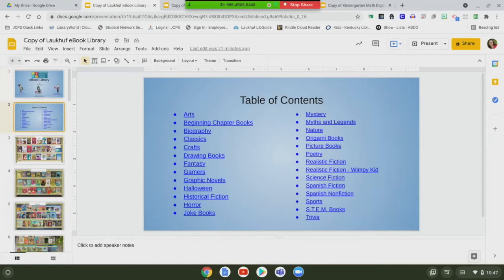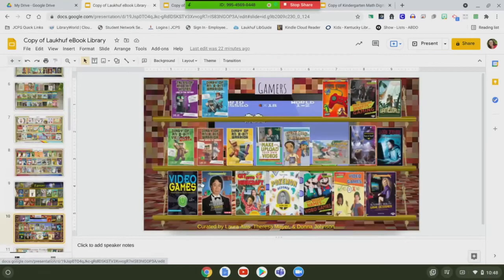So you can see from our table of contents, each of these topics is a separate slide. And Teresa had the brilliant idea to link the slides so you can actually jump to what you are interested in, which I think is great for students. We know they have a very short attention span, and you can lose them by having numerous things that they have to click through. So, let's say I have my gamers and they really wanted to check out the books on gaming. They just click on that link, it takes them to that particular slide.